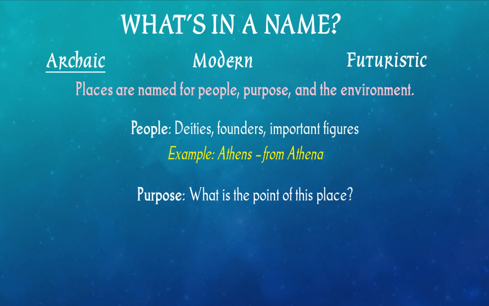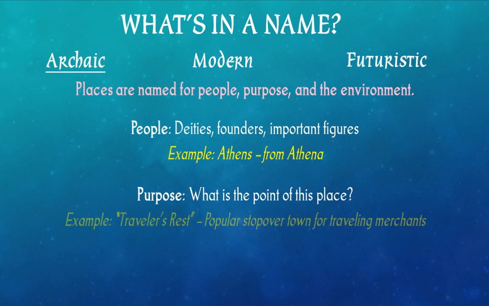You have to think about the purpose of a place. Why does this place exist? And once you establish that, then you can think about names that fit it. So if you have a town that is a popular stopover for traveling merchants, say everyone stops at this town to rest before going into the main capital city, maybe it will be called Traveler's Rest or something along those lines. If it's a watchtower, you might name it after a guard captain.